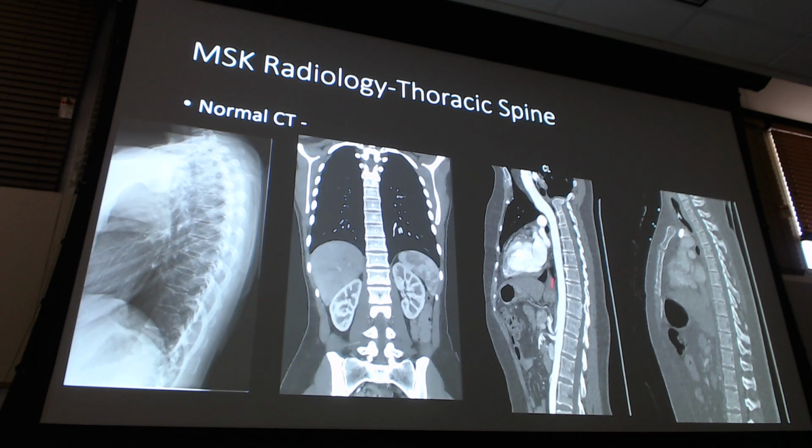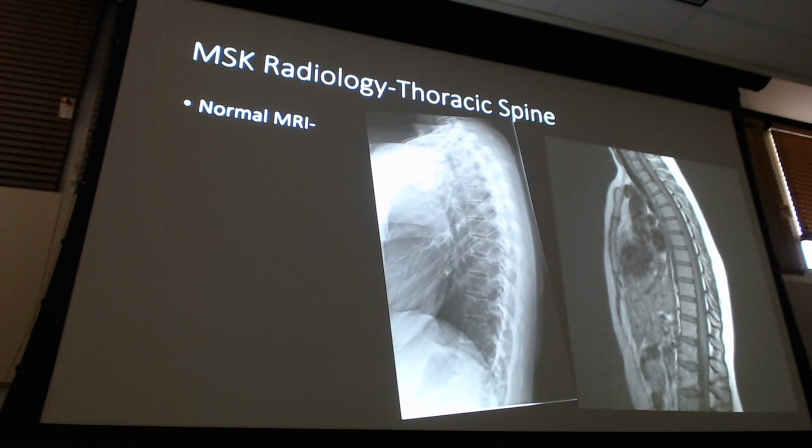Look at the amount of detail I'm getting on my thoracic spine on these couple of images compared to my x-ray, right? The x-ray is not great for the thoracic spine. There is so much anatomy, both superiorly and inferiorly, that it hides a lot of stuff. So if you have a legitimate concern, x-ray is still going to be the study you do initially to evaluate. But if you have a legitimate concern that there might be something wrong with the thoracic vertebrae, probably not a bad idea to do CT afterwards. If you see something and the radiologist is kind of hedging, get that CT, you see a lot more detail.